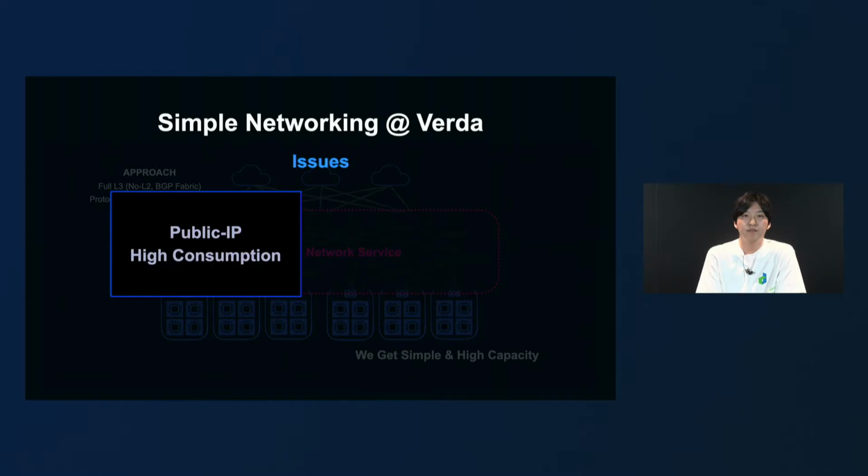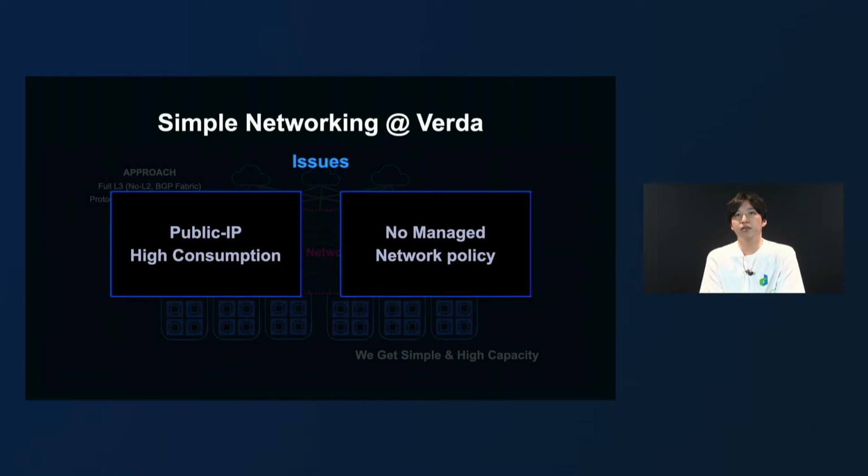However, simplicity has caused issues too. First, this network consumes many public IP addresses. As this was designed to be as simple as possible, there is no cloud network gateway that enables instances to connect to the internet, so we need to assign public IP addresses directly to instances. Also, enforcing fine-grained network policies is not possible. So far, the coarse-grained access control list applies to the entire infrastructure. As the size and the variety of Line services has increased, these two issues have started to matter.